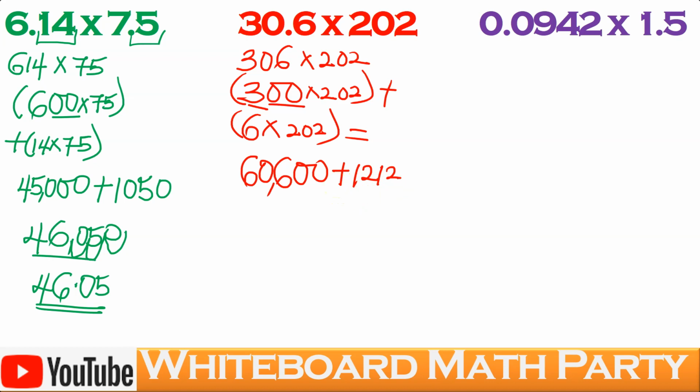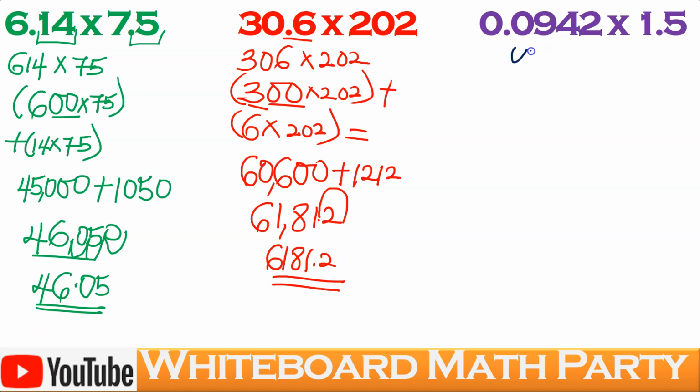The next thing I'm going to do is simple. I just have to add it. And when I add these numbers together, this is going to give me 61,812. This is the answer you get for multiplying them as whole numbers. But don't forget to account for the one place decimal number. So it means I have to count back one place like this, which means that my final answer for multiplying 30.6 and 2.02 is 6181.2. That is 6,181.2. This is simple. Final question.